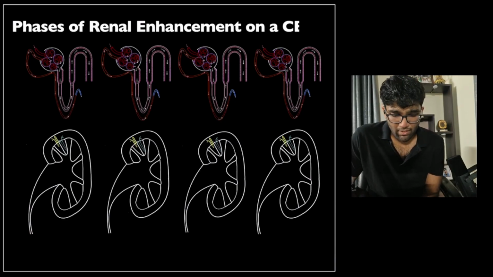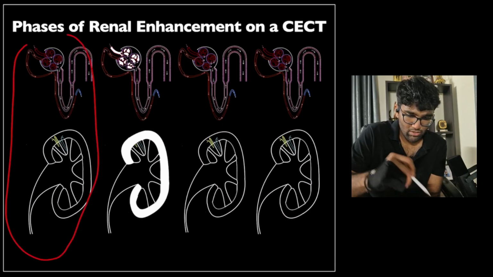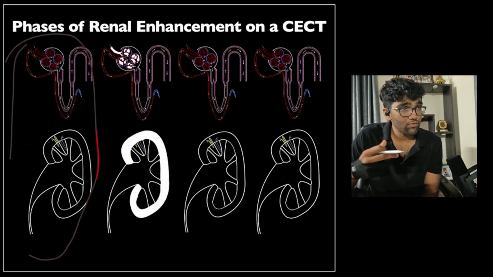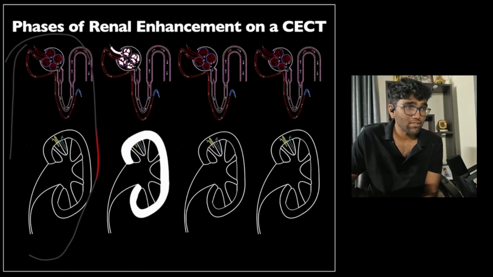So see, as you give contrast into a patient, the kidney actually enhances in some very specific phases. Initially, this is a non-contrast image. Then we've given contrast to a patient. The rates don't really matter. It's not really important for internal medicine people to know. Radiologists know how to do their job.